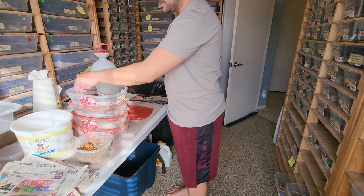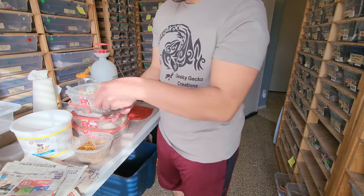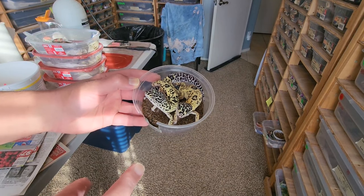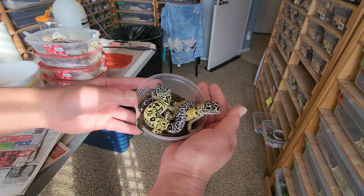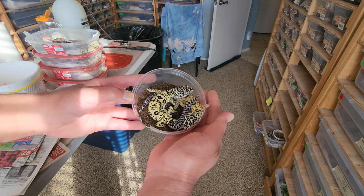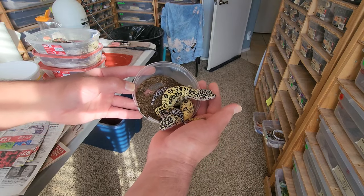The lemon frost is an absolutely beautiful mutation, but unfortunately it comes with some health risks associated for the animals. You can see a couple of lemon frost right here — we're getting ready to upgrade them into their tub. These are actually afghanicus generation one, which are also fasciolatus and turkmenicus DNA, so there's a lot of different wild type DNA going on. Our goal with this project is to see if we could clean up the health issues and make beautiful, bright, and healthy geckos.